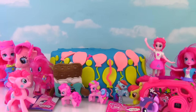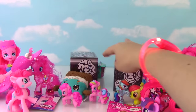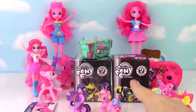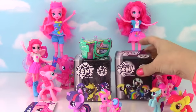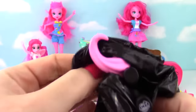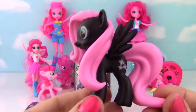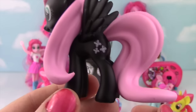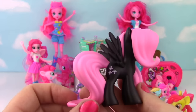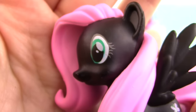Alright guys, time to take off that last layer - let's see what's inside! It's some super awesome mystery minis and a Shopkin basket! We have two different mystery minis here and the Shopkins. Let's look at this mystery mini box - we have a chance of getting Pinkie Pie and I do not have her yet! Let's see who we get. Black feet, pink - I think it's Fluttershy! Almost Pinkie Pie! So this is an awesome one and we don't have Fluttershy yet! I love these ponies in black. Check out the cutie mark - so cool! The very long tail and of course her mane is all long and beautiful, cutie mark on both sides. Look at her eyes - kind of grayish purple and then green for the iris!